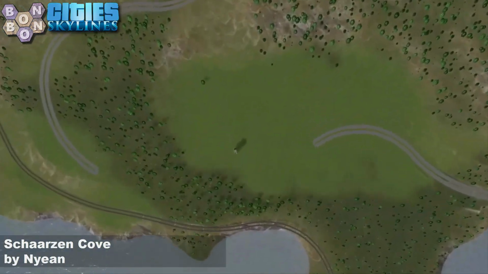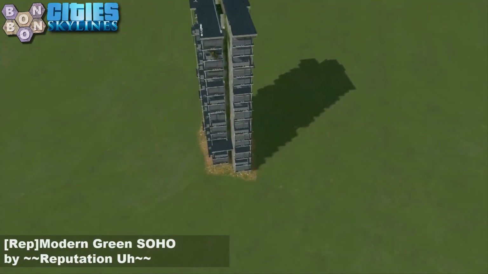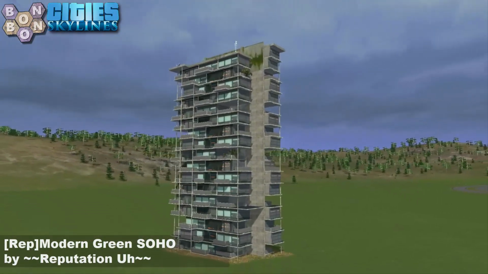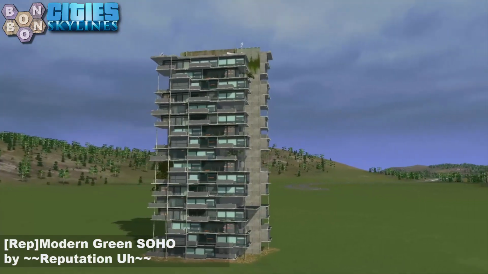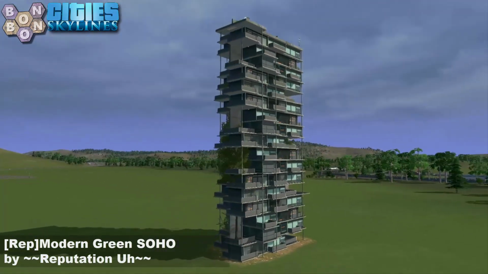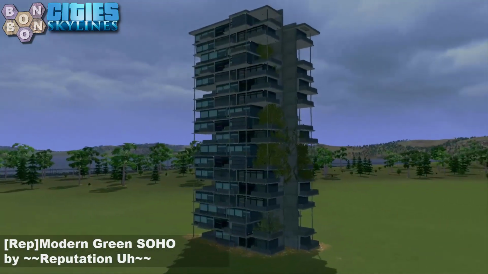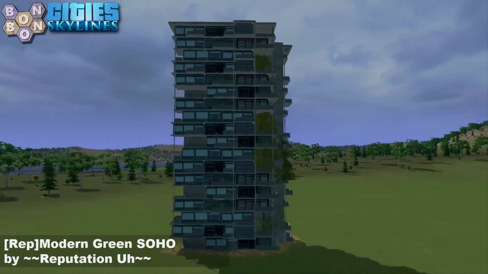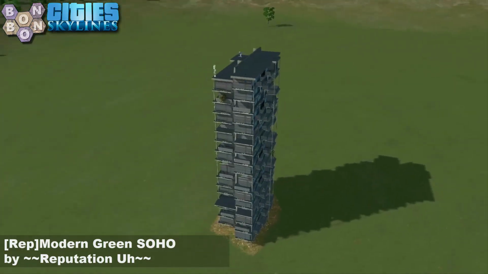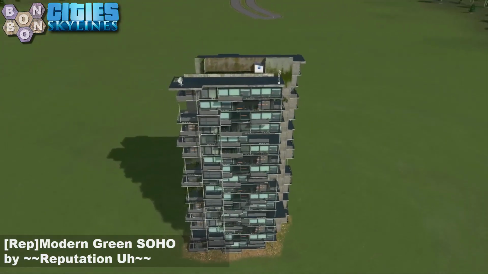Anyway, start square looks like this, and in the start square we've got an asset by a creator we've not seen for some time, and they are really very good indeed. This is the Rep Modern Green SOHO by Reputation. Yeah, it's kind of like urban rundown, possibly like a Hong Kong or something like that. But then we've got all the green growing in it as well, which just makes it a little bit different. I just think if you're doing some sort of major urban build, why not? I think it's good work.